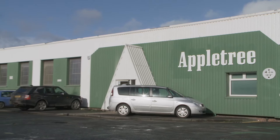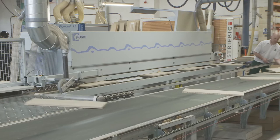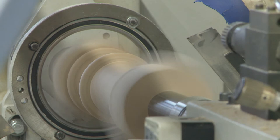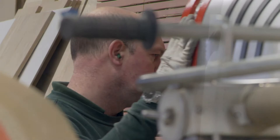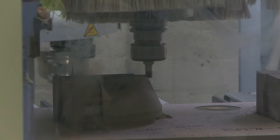The phenomenal growth of Appletree from humble beginnings to a leading national business is no accident. From this factory unit the business has flourished into a specialist manufacturer of timber kitchen accessories. You'll see their work in showrooms across the UK. Appletree are the backroom boys of the kitchen industry, creating decorative accessories such as panels, canopies, mantles, wine and plate racks and feature cabinets — everything that catches the eye.